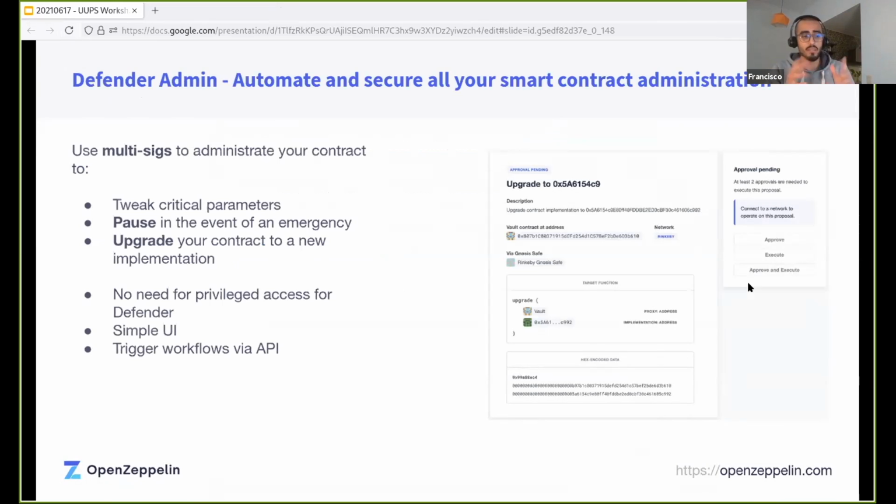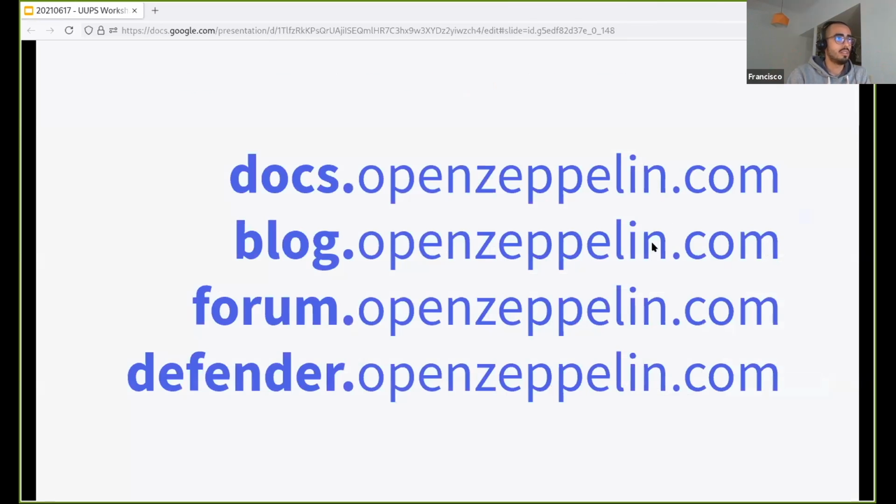Lastly, if you're using an upgradable contract, you have this really critical piece of your system that is the upgrades mechanism, and you will want to protect that. Your admin or your owner can't be just your random MetaMask key on your browser. It needs to be a multi-sig. It needs to be very secure. And our recommendation for that is to use our Defender platform to run your multi-sig, run your upgrades. You're going to get these really nice summaries of the upgrade that you want to run and all of its parameters and so on. Additionally, using this Defender admin interface, which is the interface to your project multi-sig, you're going to be able to change other parameters of your system, pause your contracts if there is an emergency, and so on. It's free to sign up. Go check it out.